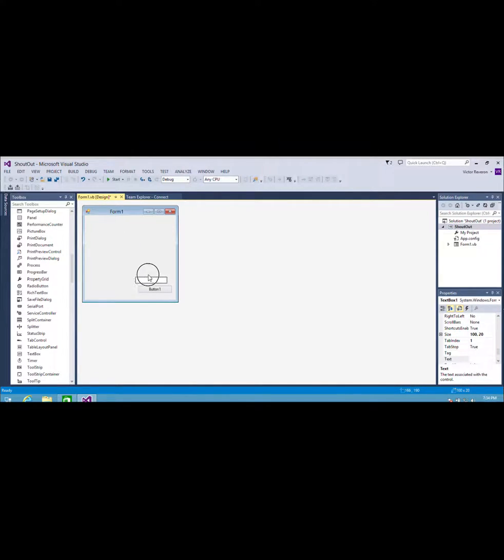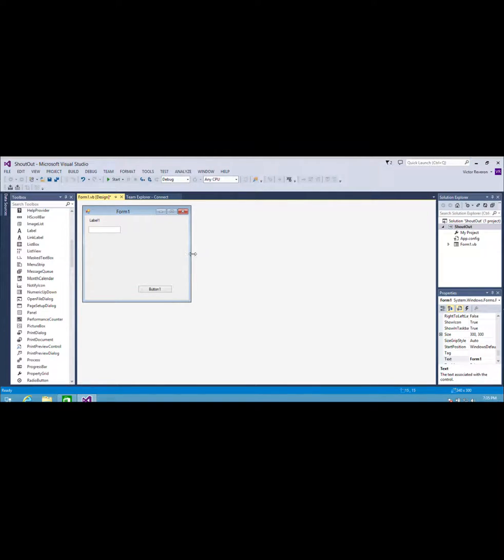Oh gee, thanks, it put it right over the button. And I'm going to also add a label. Now I've added all of the controls on this little simple application.